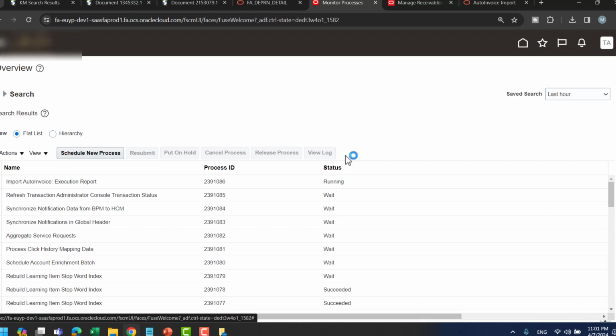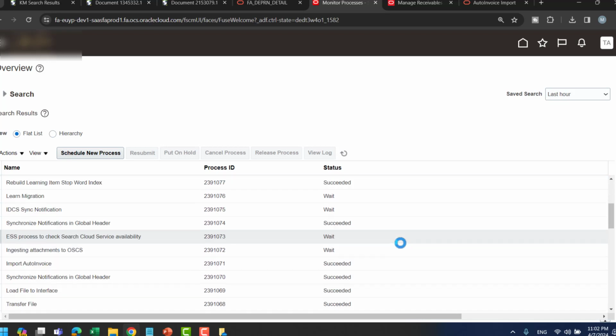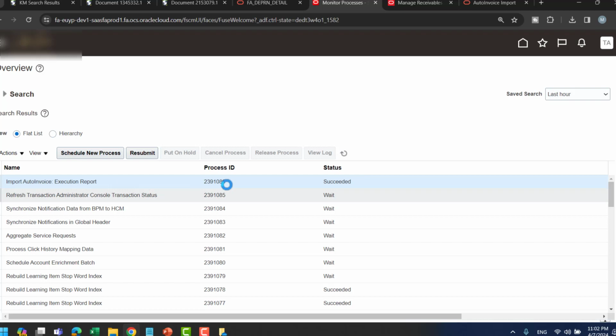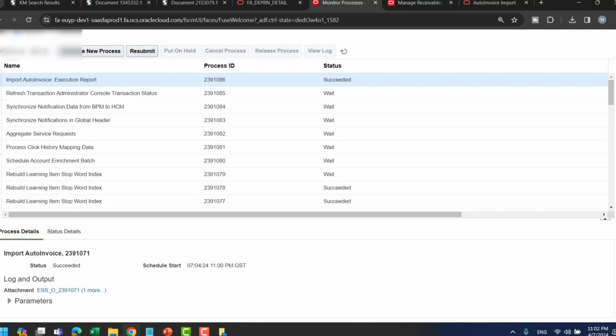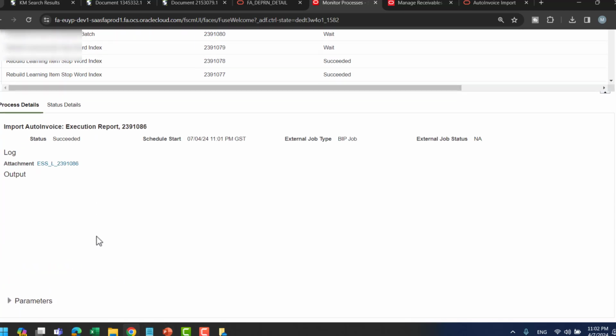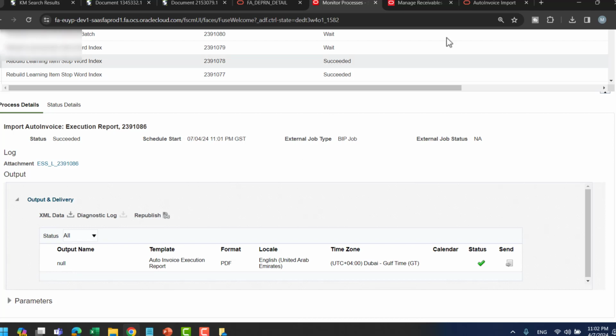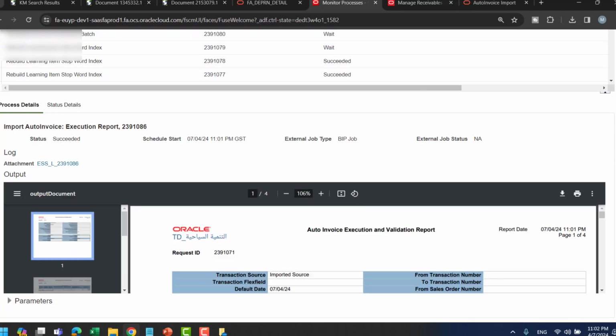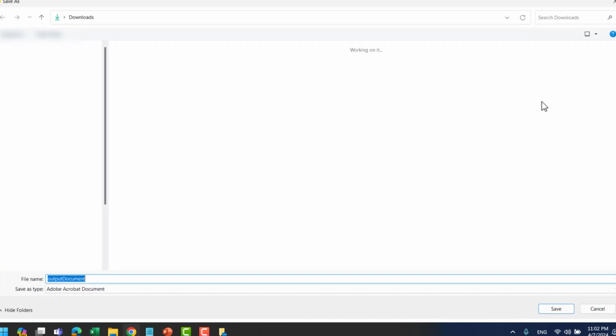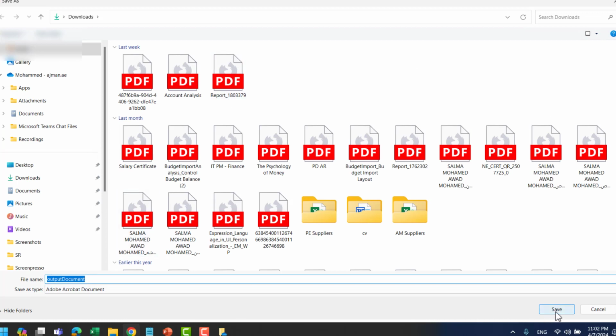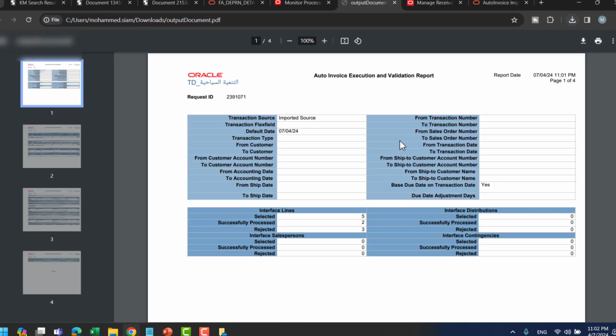Still running. Succeeded. The other one is succeeded. So you can select the execution, go to down, select the output to check it, download, yes, open.